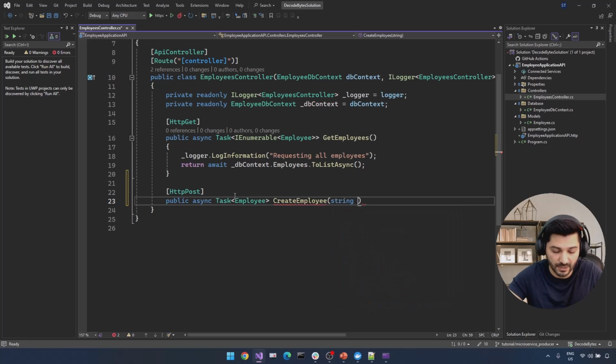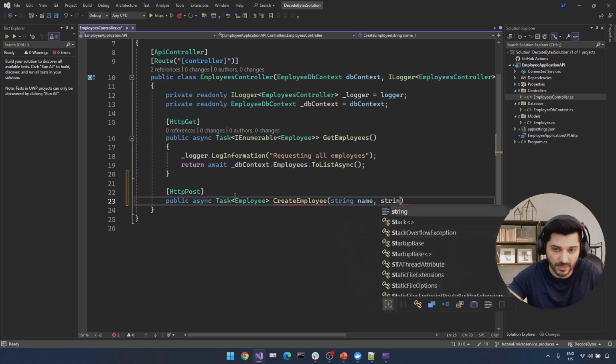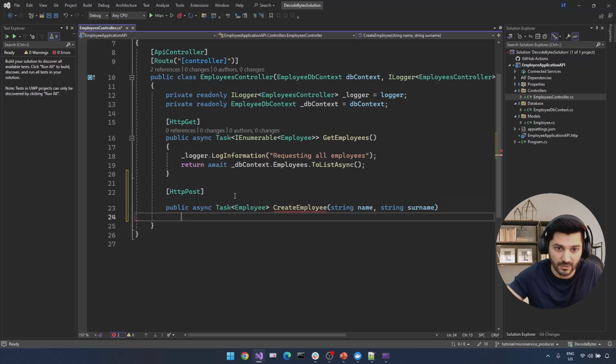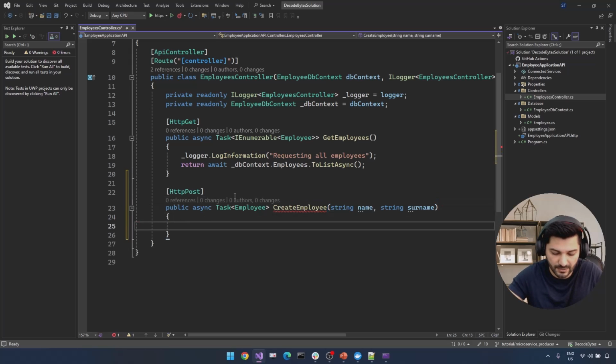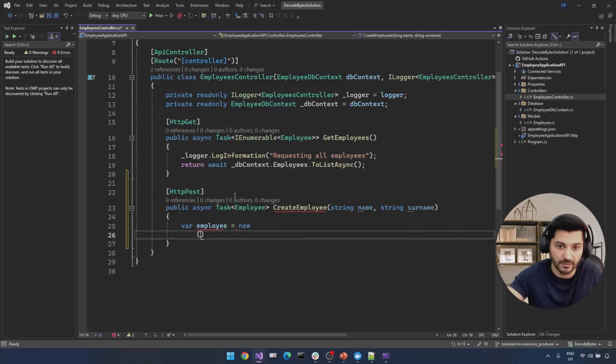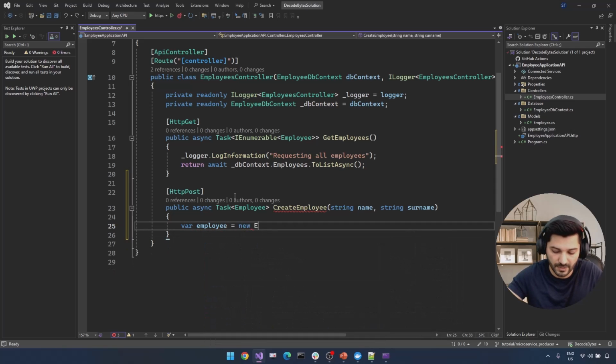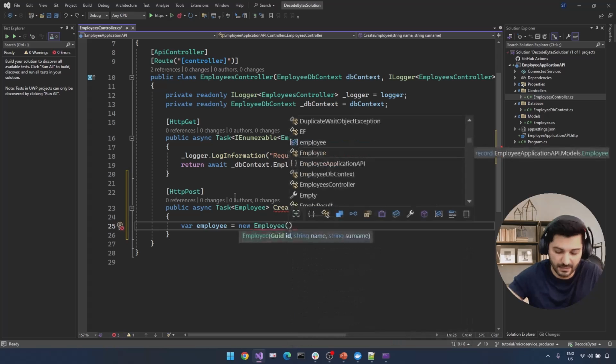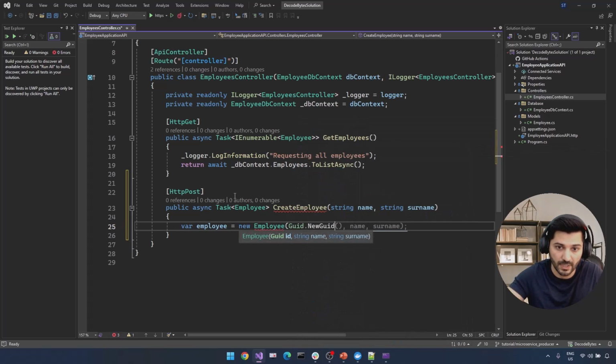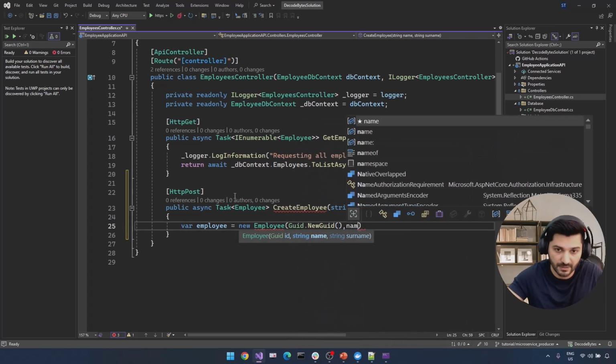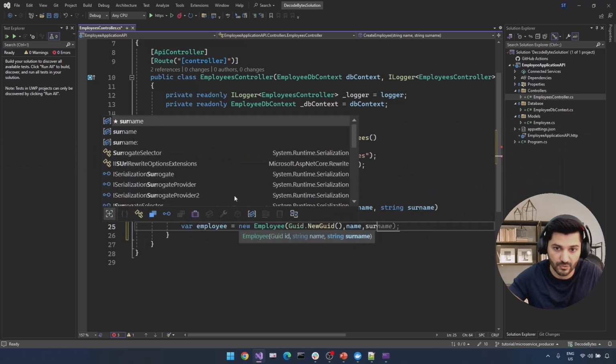For the employee, I will provide string name, string surname. Okay. And let's create our employee, or employee equals new Employee. And let's provide new Guid, the name and surname.